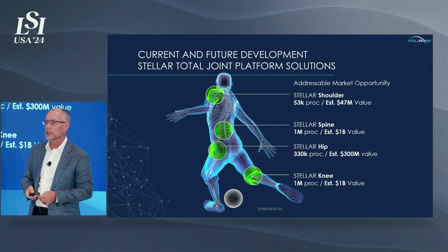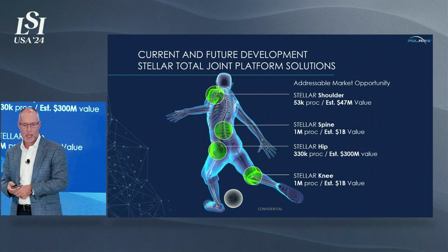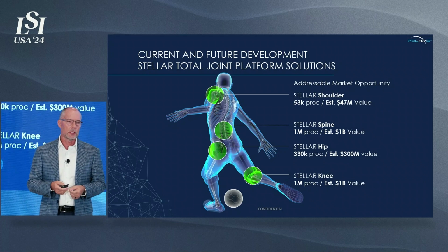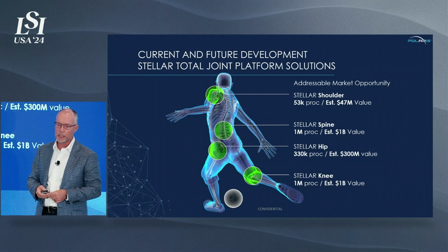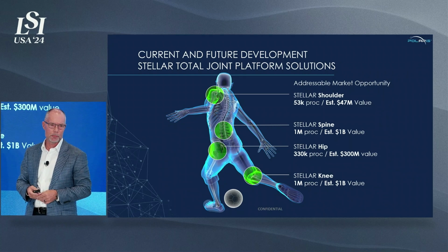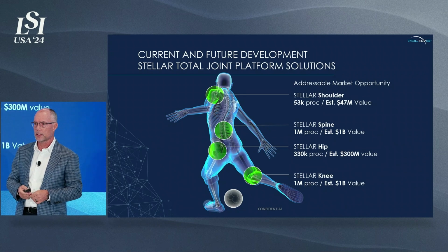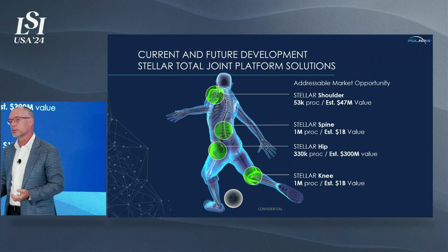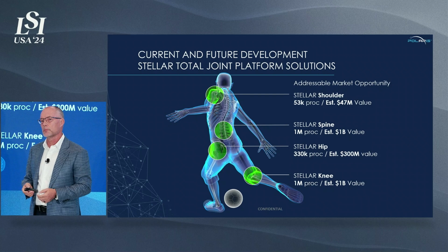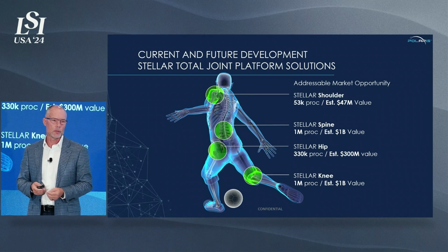We're not a total knee product company. We're a platform technology. What we've really solved is the ability to use mixed reality as a spatial computing tool, and because we've solved that, we can apply it to other total joint applications in hip and shoulder and other orthopedic applications in spine. The addressable market for our current first product, at $1,000 per case, is nearly $1 billion, and we'll double that TAM over the next 24 to 48 months as we start releasing new applications.